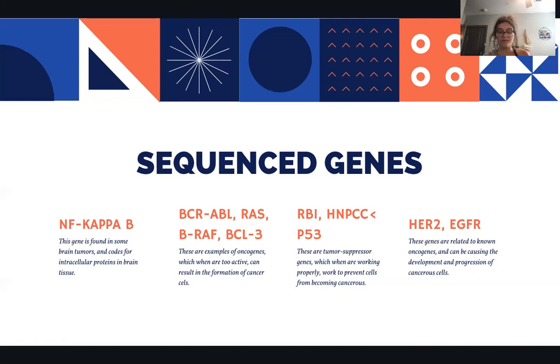So these are some examples of the genes that were sequenced, and these genes are all either proto-oncogenes, oncogenes, or tumor suppressor genes. For the Cancer Genome Atlas, they sequenced many more of these mutations, but these are the ones that I picked to include in this presentation because they're the most well-known ones, and I think they're the most relevant to the type of genes that we're focusing on for this article.